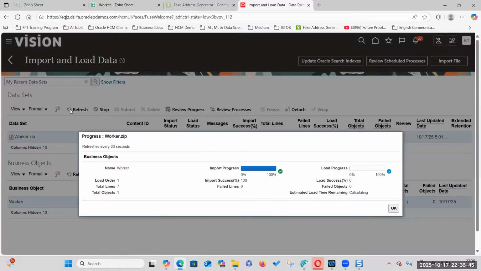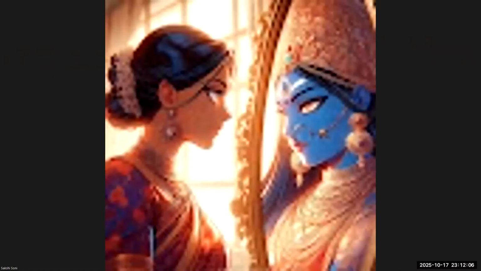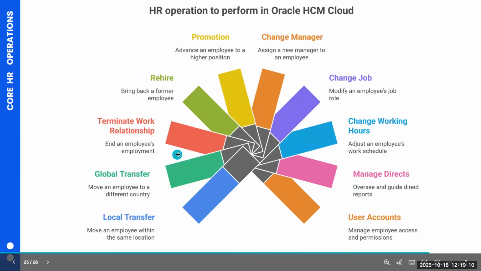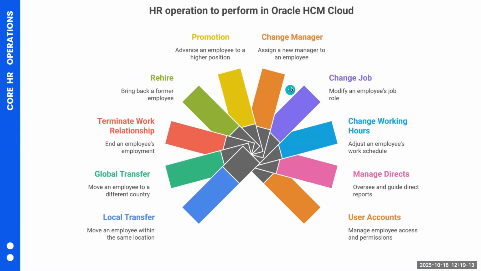Do you have to manually click the refresh button every time to load? No, not required. But if you want to refresh before 30 seconds and allocate more processing to this particular zip file, you can click every 3 or 4 seconds, or whatever speed you want. There are so many other transactions also. If you do everything on one person, how would it look? It would look very bad, right?